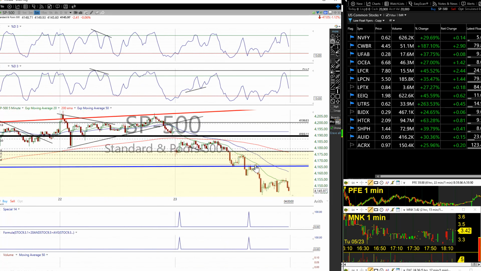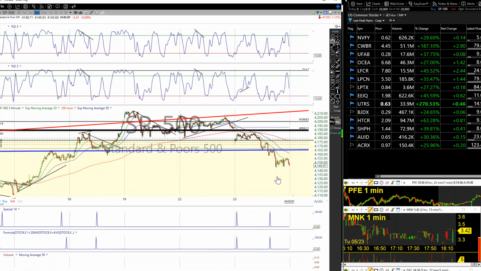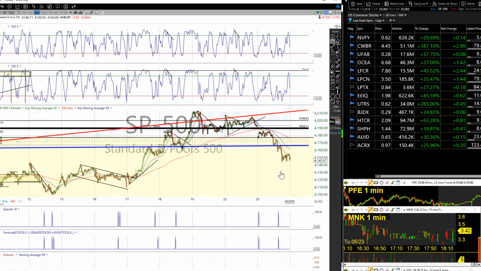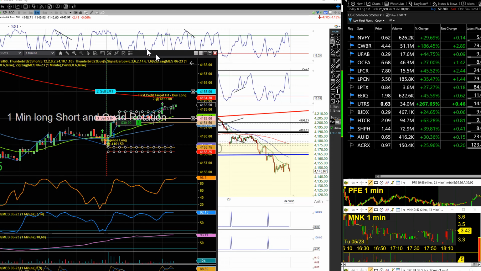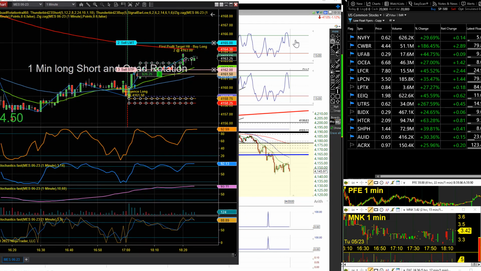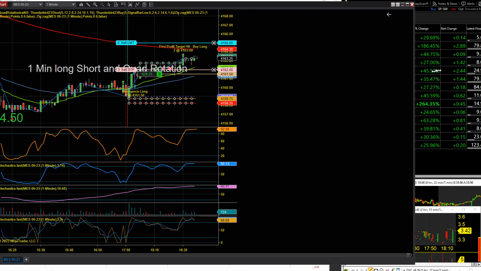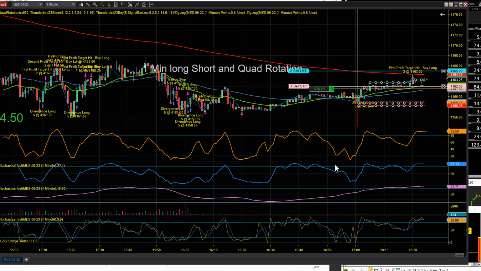We sold off and stayed under the 20, and it was a pretty severe sell off all day long. So again, the question came in today, and I think it's a good place to start, because we're going to be talking about the RockBot here. I want to bring it up on the screen right now. It's actually active in a trade right now, so I have it over on the main screen here.